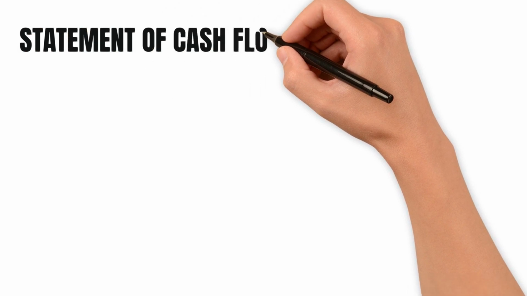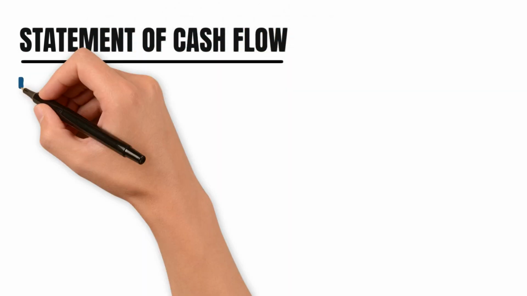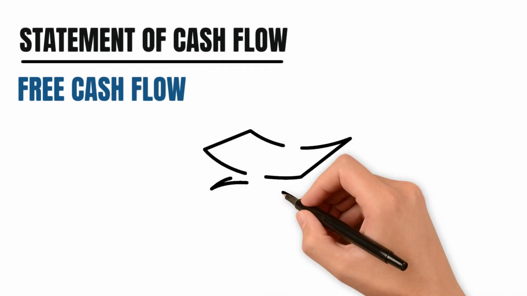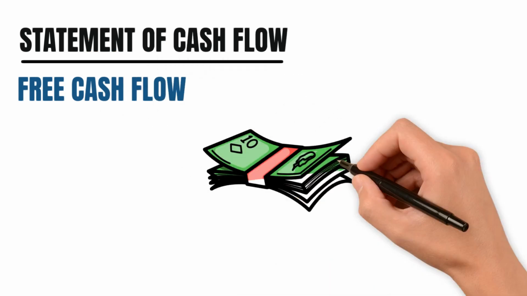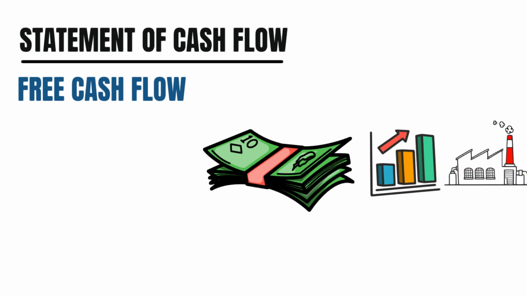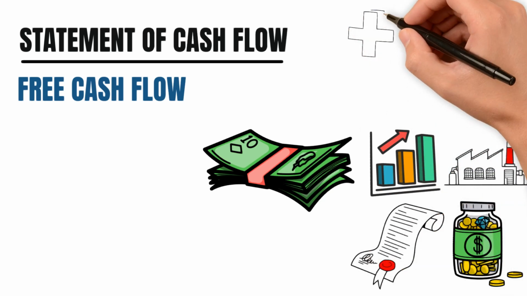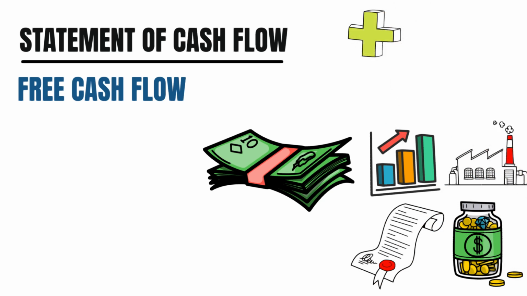In the statement of cash flow, one important financial metric to consider when evaluating a company's health is free cash flow. Free cash flow is the amount of cash a company generates after accounting for all its expenses, including capital expenditures. This metric is important because it indicates whether a company has enough cash to pay for its ongoing expenses, invest in growth opportunities, and distribute dividends or buy back stock. Companies with positive free cash flow have more financial flexibility and may be more attractive to investors.